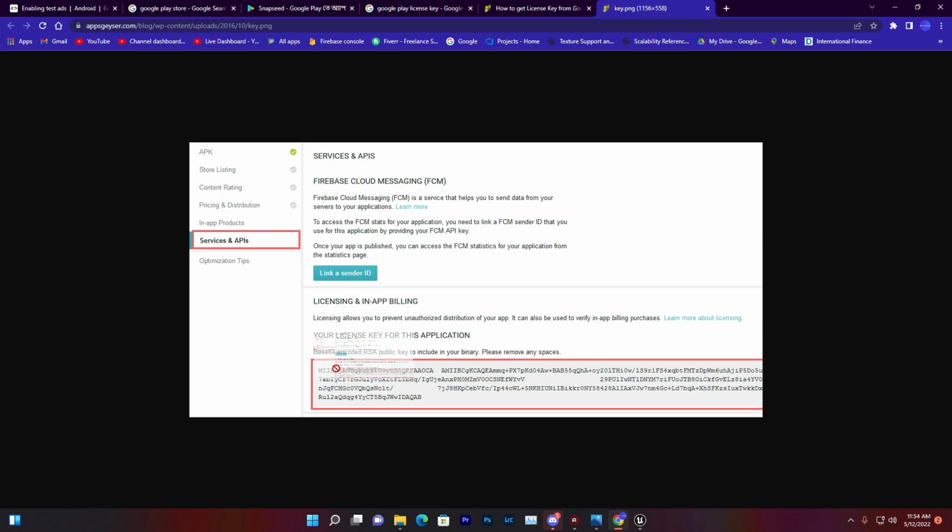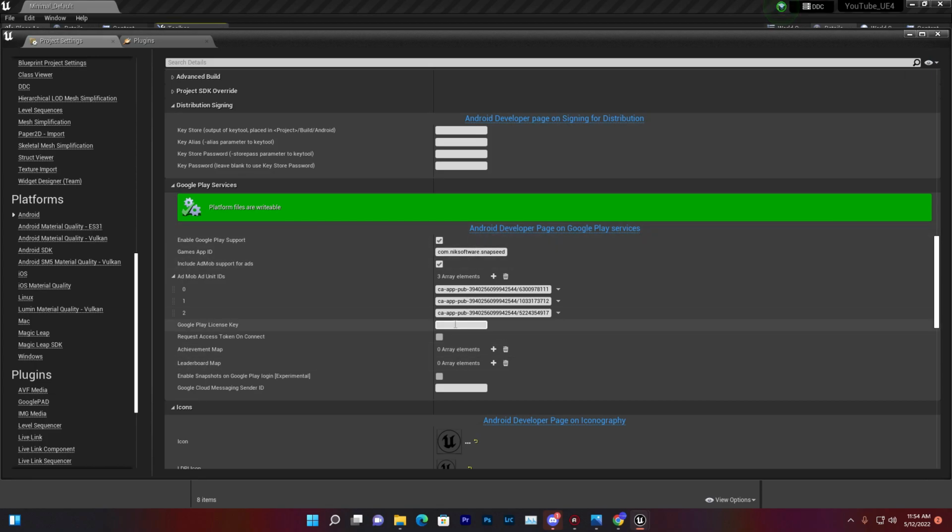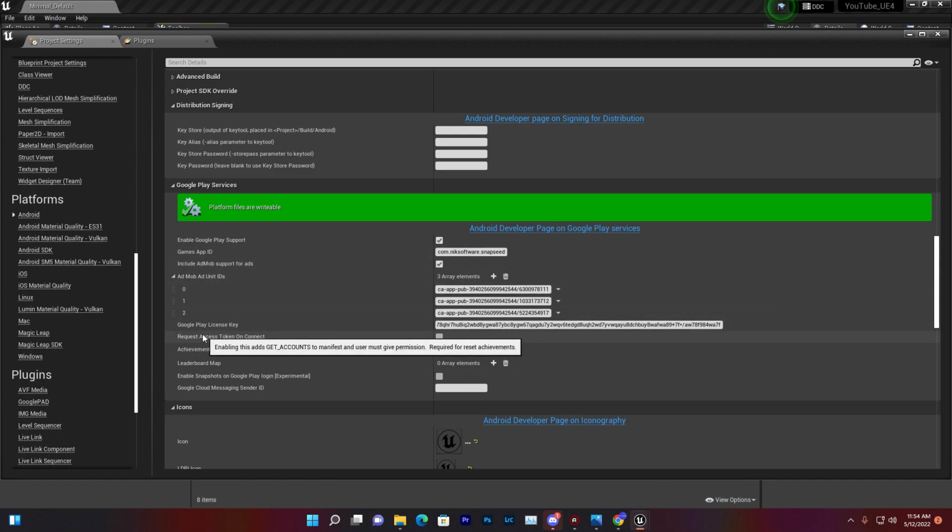Just copy it from the first character to the last, do not include any space or anything, just select all and copy. Once you copy that, paste it here. Whatever your key is, it becomes super long, so just put it in like that. Once you do that, make sure to request access for contact.